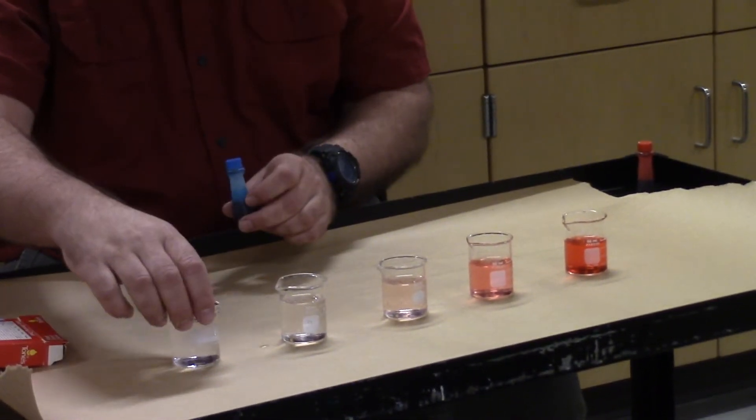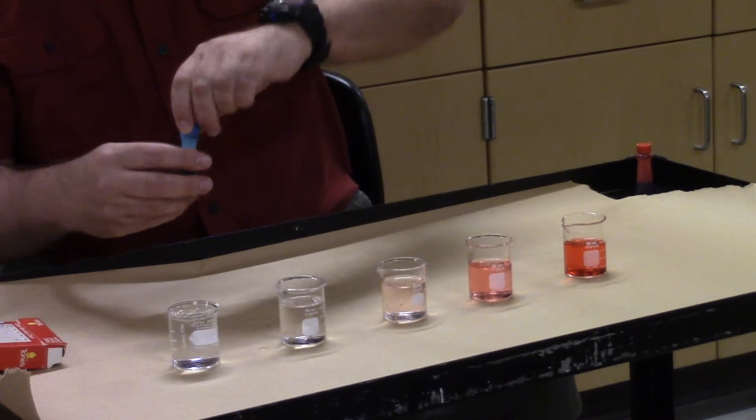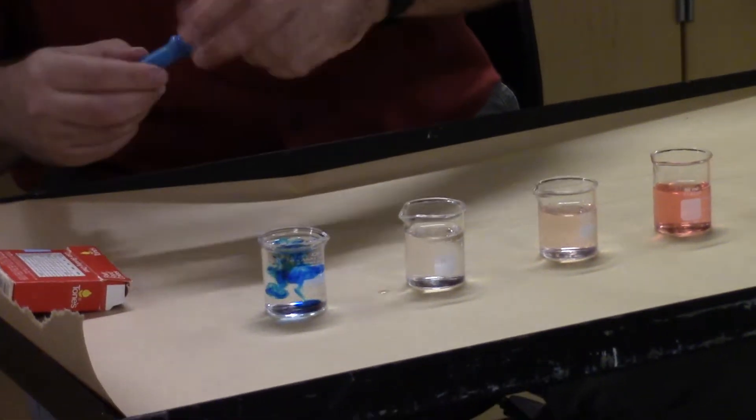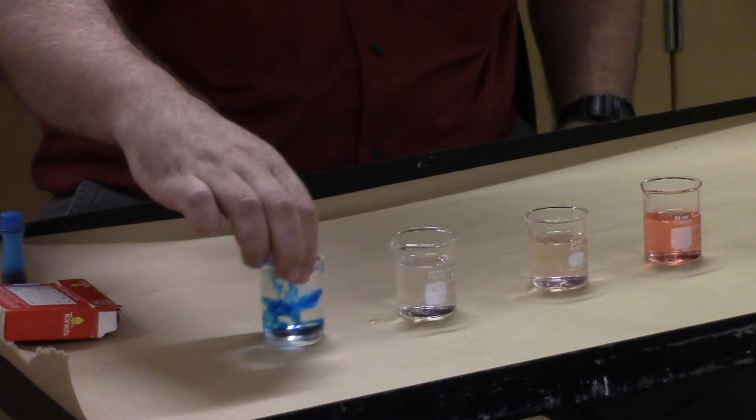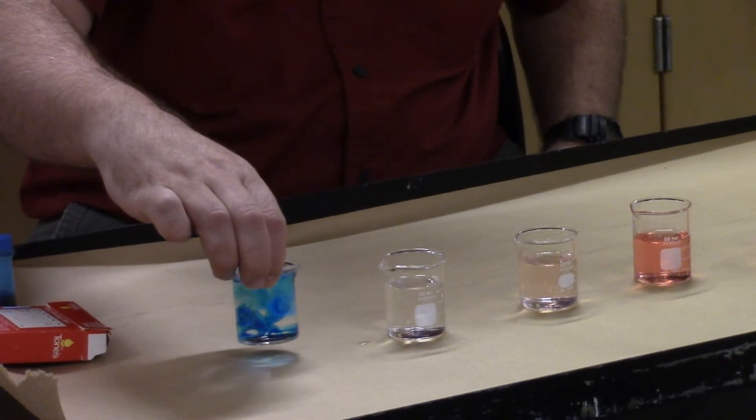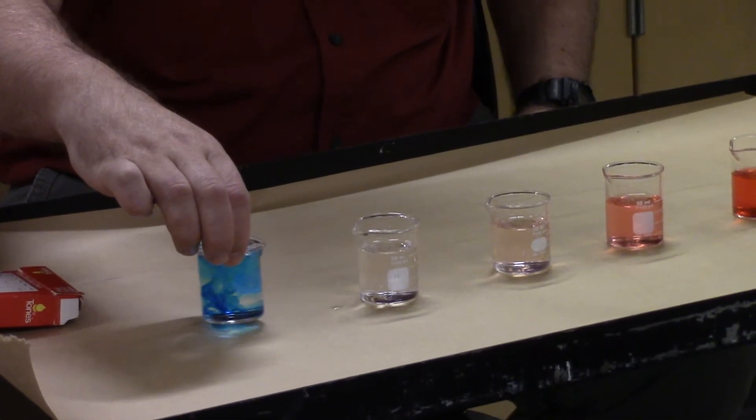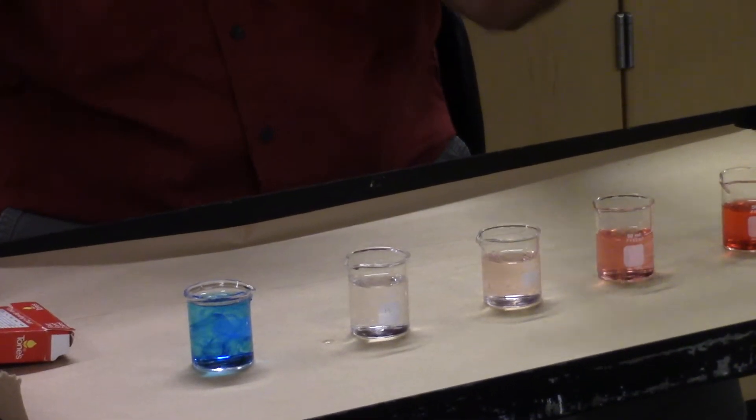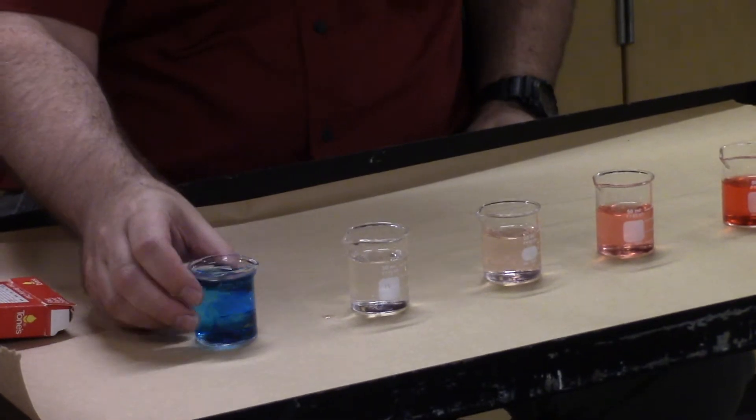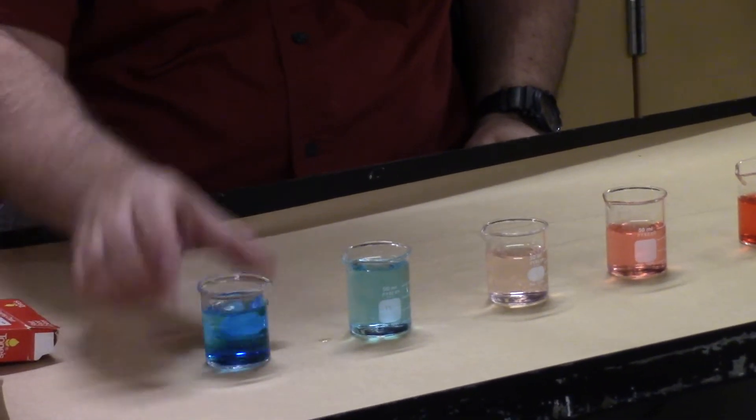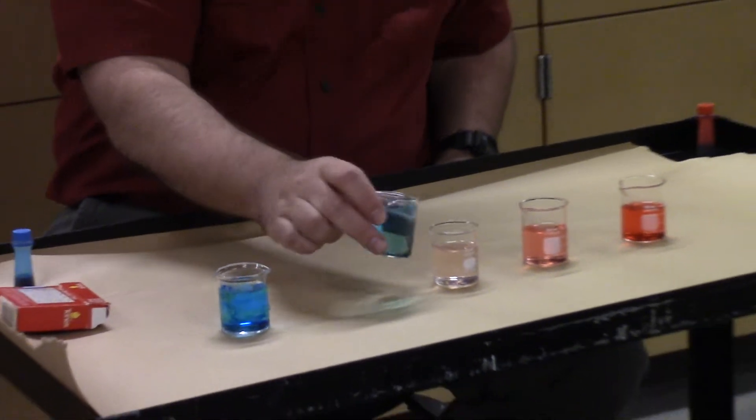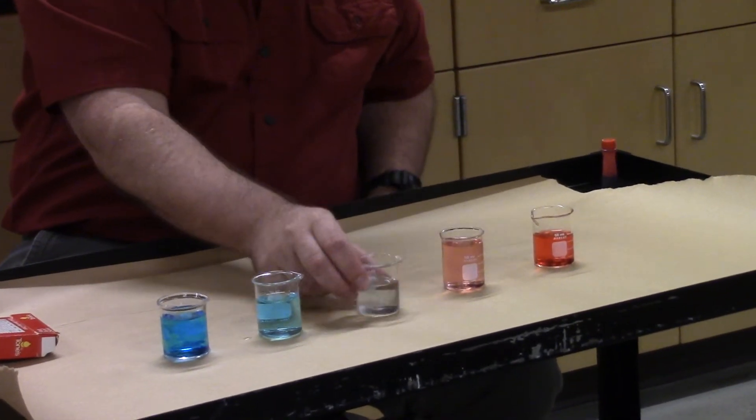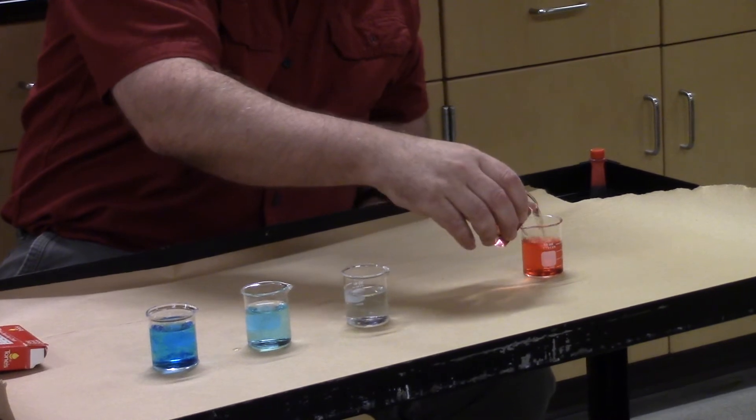But what if the cells at the other end also make a morphogen? But this would be a different one. So we've made a blue morphogen in these cells. Just swirl it around a little, make sure we get it mixed in here. All these cells are making it, and these cells will then secrete that molecule out their cell membranes into the interstitial fluid where it will float in all directions. And as that flows, the molecule will get more and more diluted as it diffuses away from its original point of production.